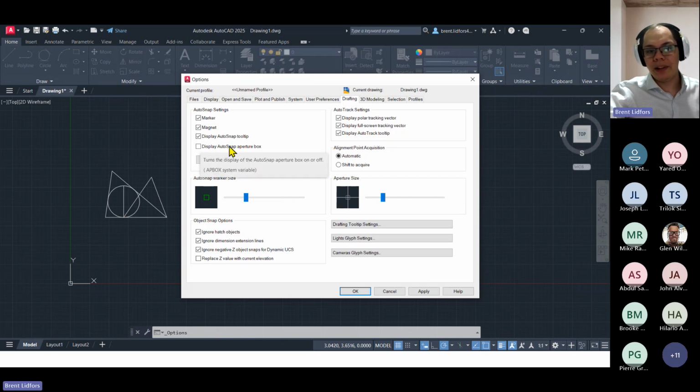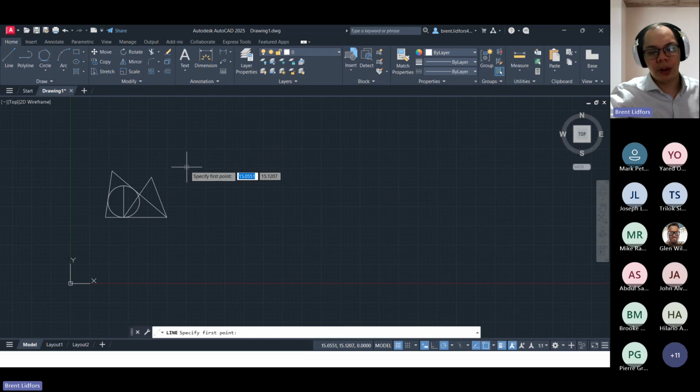You can also display the aperture box if you want to see it. I think it gets in the way most of the time, but if you want to see where that search area is at all times, it'll be attached to your crosshair. I'll turn it on just to show. So now when I choose line, I have a little box on my crosshair, and that's showing me where it's searching for object snaps.